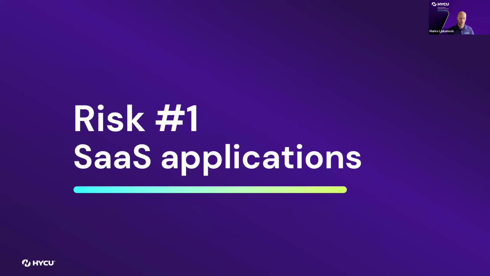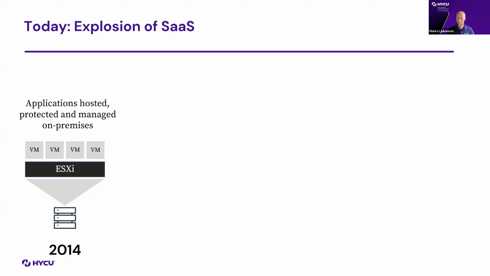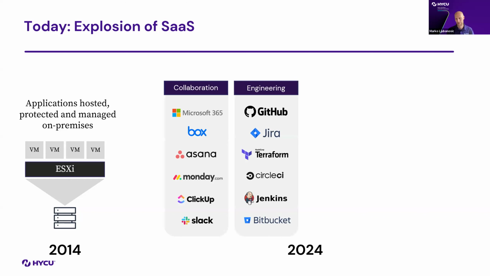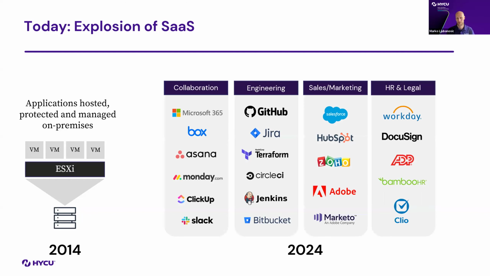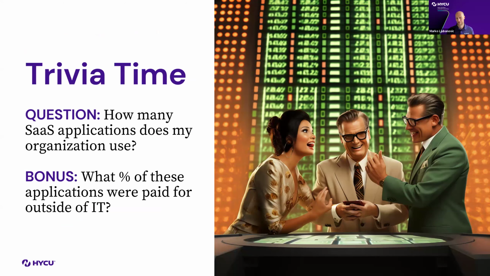So let's talk about the risks and how this looks from the SaaS application perspective. So again, our classic VMware back in the old days. Nowadays, we have SaaS applications which are used widely by customers in collaboration, sales, HR, pretty much any vertical and any segment of the company is using their own set of services. And it's a huge explosion. And yet when we, as a vendor which helps with this, come to customers and ask the IT of the customer, how many SaaS applications do you use, or does your organization use, right?